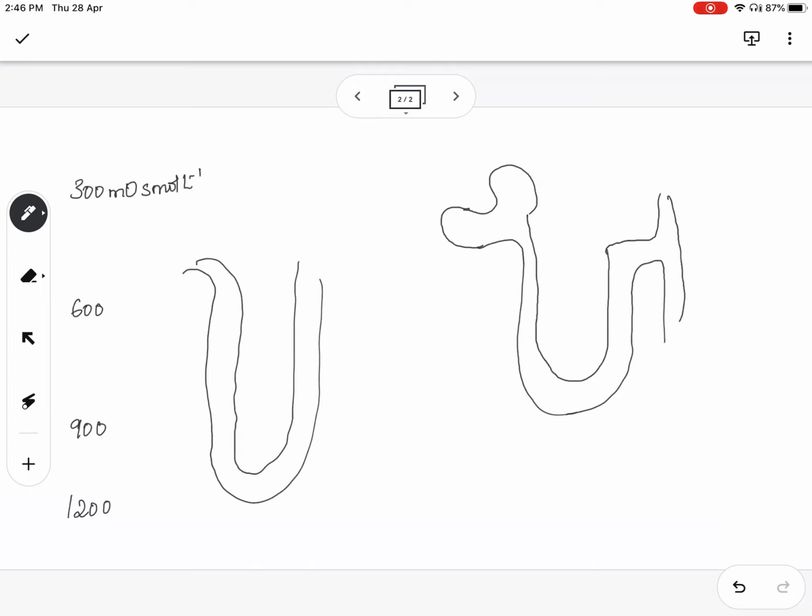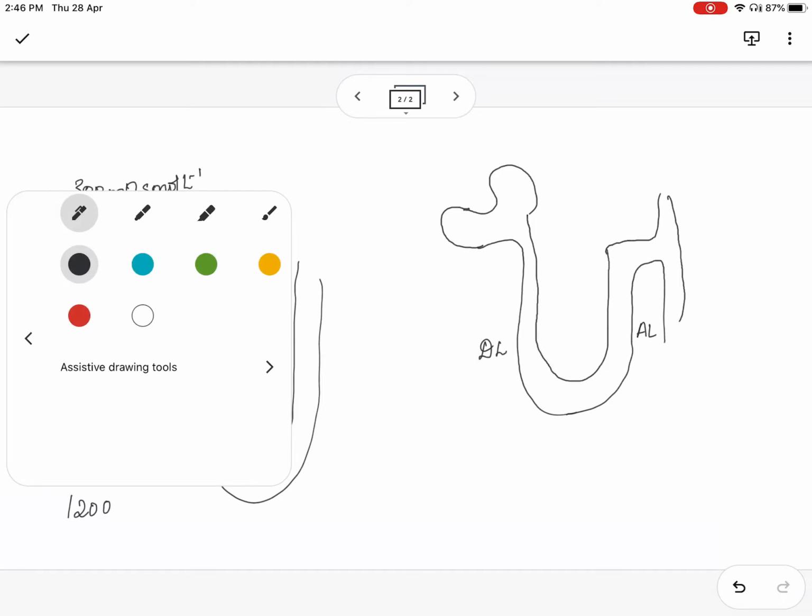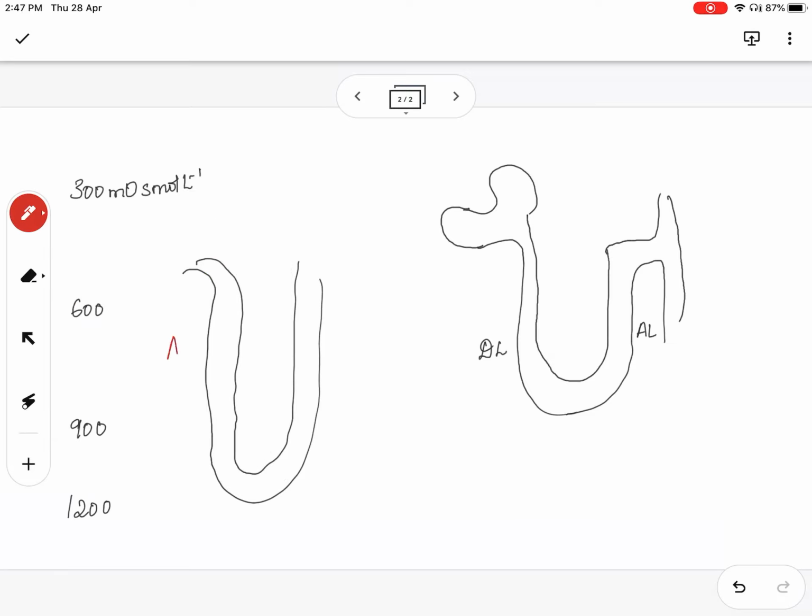Now what exactly happens over here, that you need to understand. The flow of filtrate in the two limbs. This is our descending limb of loop of Henle, and this is our ascending limb of loop of Henle. Whereas for vasa recta, it is quite opposite. This will be our ascending limb, this will be our descending limb. So please do remember, pay attention while I explain. The flow of filtrate in the two limbs of loop of Henle is going to take place in opposite direction. So where the DL is there, on the vasa recta side it is AL; where AL on the loop of Henle is there, DL on the vasa recta will be there.